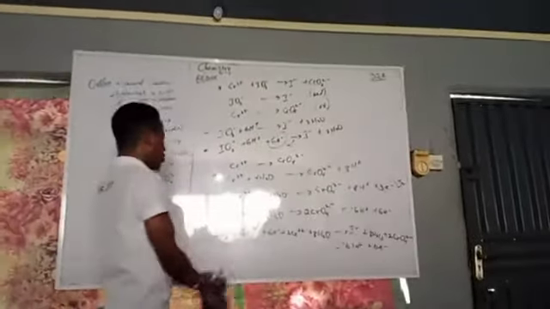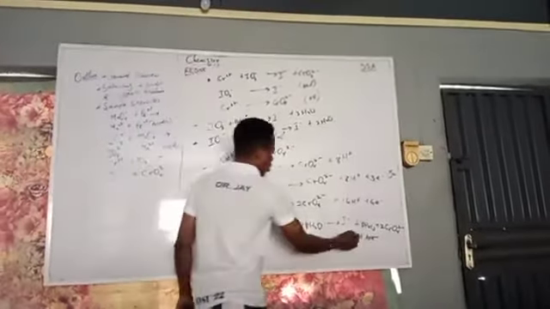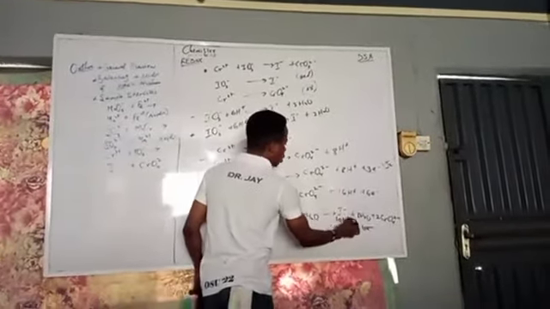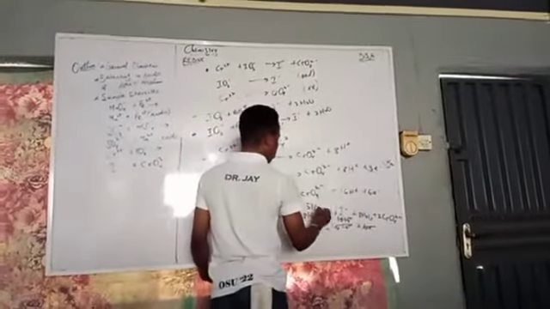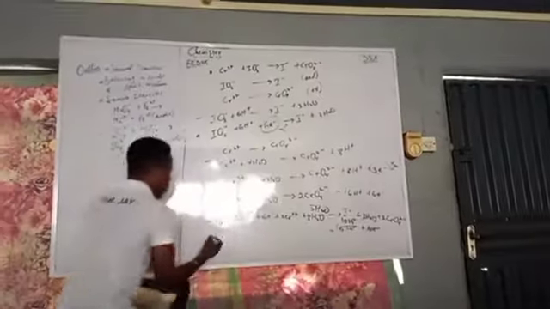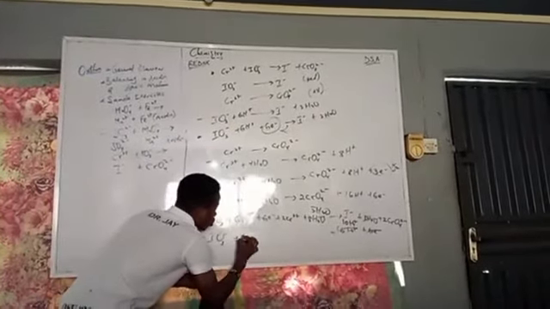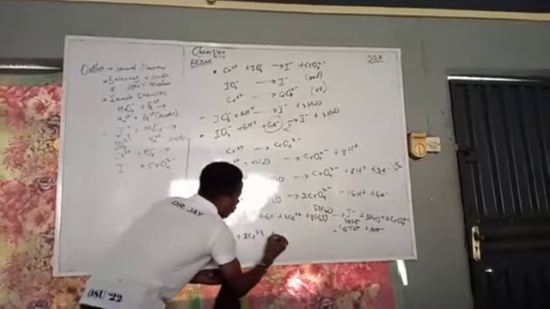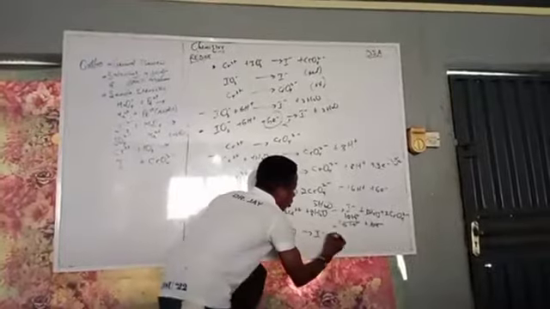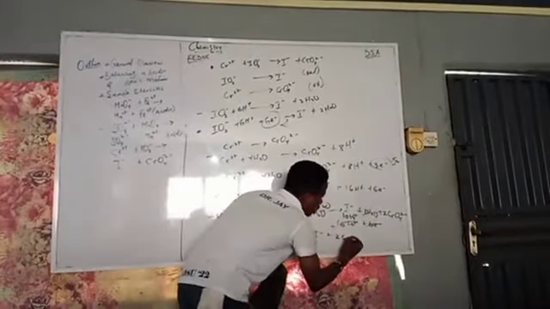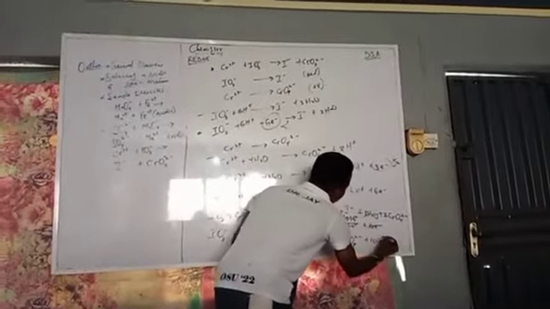Now you still have to finish up everything. The 6 electrons here go out, and this makes it 10H plus. Then what about the water? You have 8 here, it becomes 5 due to this 3. So writing out everything, I'm going to have IO3 minus plus 2Cr3 plus 5H2O give us I minus plus 2CrO4 minus plus 10H plus.